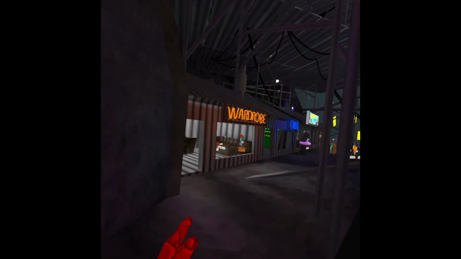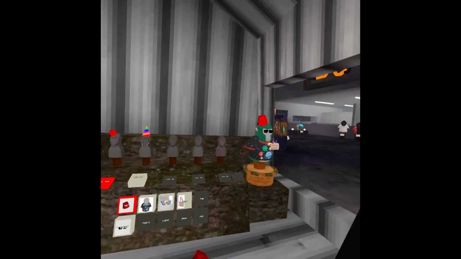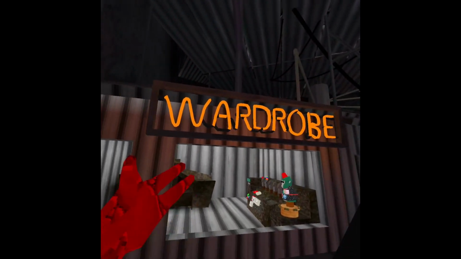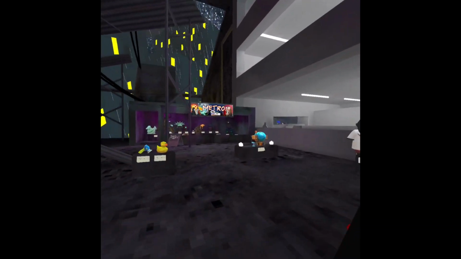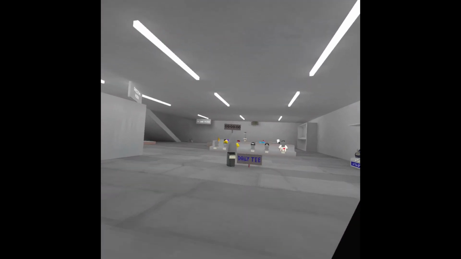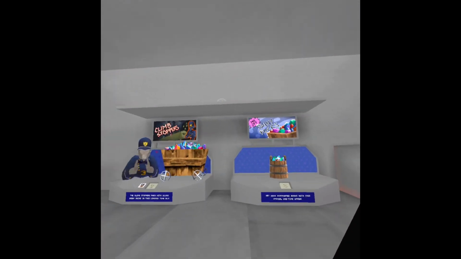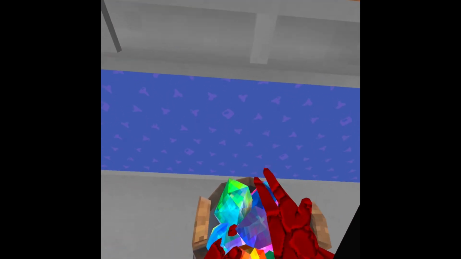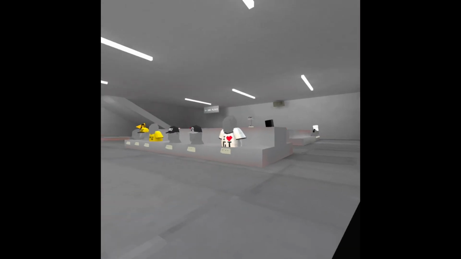Now, if we come into city, you can see here the old thing has been trashed, and the new cosmetic system has been put right here. You also have a new wardrobe sign, along with new cosmetics and stuff like that. You also have the daily tea, which is glitched out for some reason. And you also have shiny rocks, and it's like the first visual, which is pretty cool. You also have a new set here.